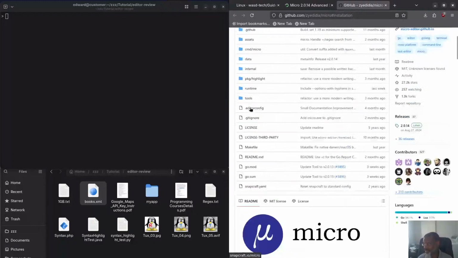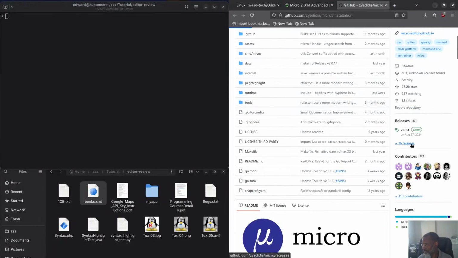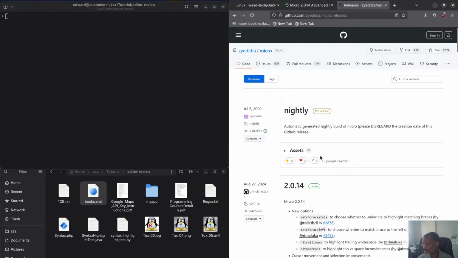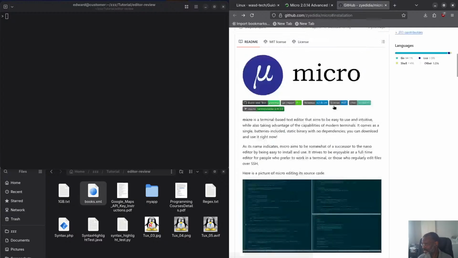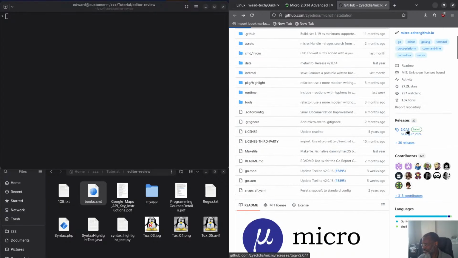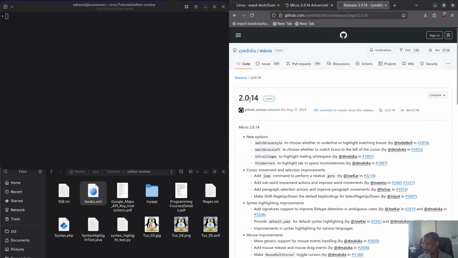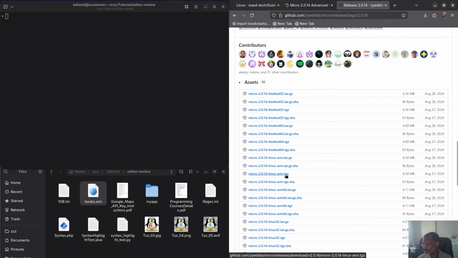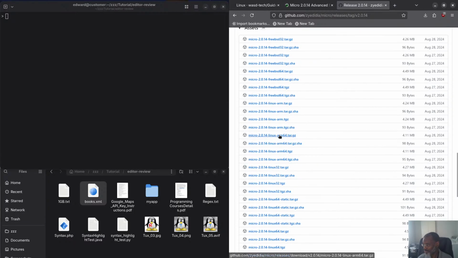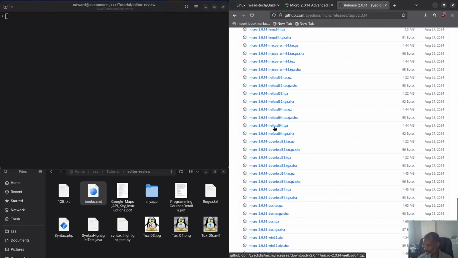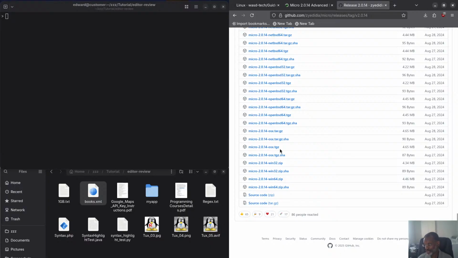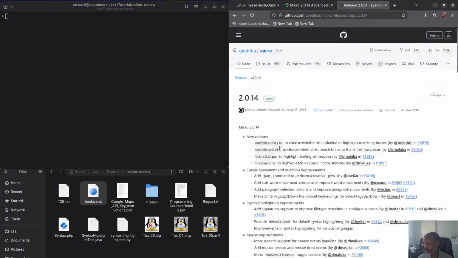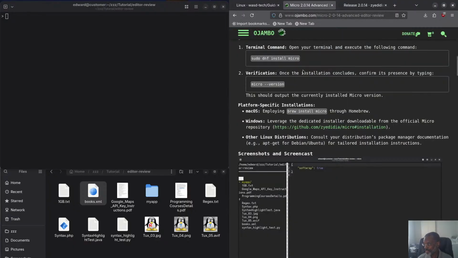As you can see here, I don't know if there's pre-built. So let's check if this has pre-built. Oh no, that's the old one. Oops, that's my bad, making them look bad. Let's go back here. Let's go to the latest release. Oh, the release was last year, 2.0.14. So let's see if they have. Yeah, they do have pre-built binaries, even for ARM. It's impressive. So there's a lot here. You can get the pre-built, or you can get the source code and compile it yourself. So there we go. All right, let's go back here.